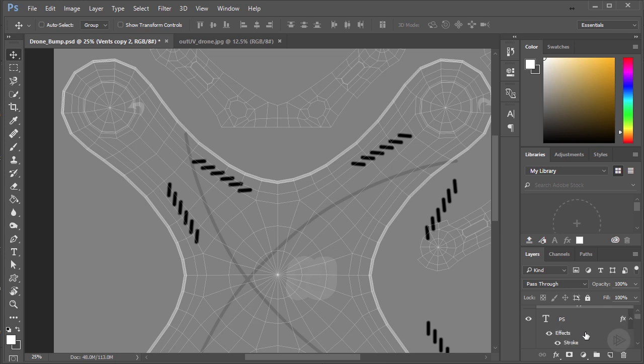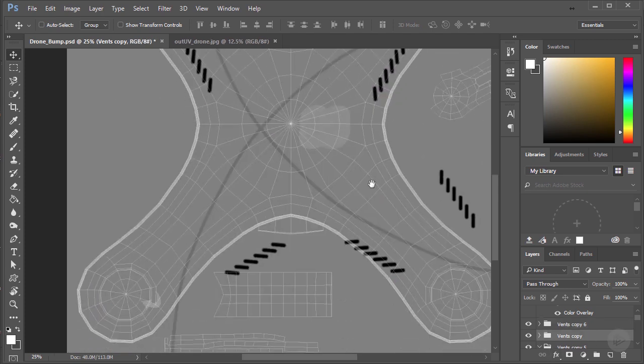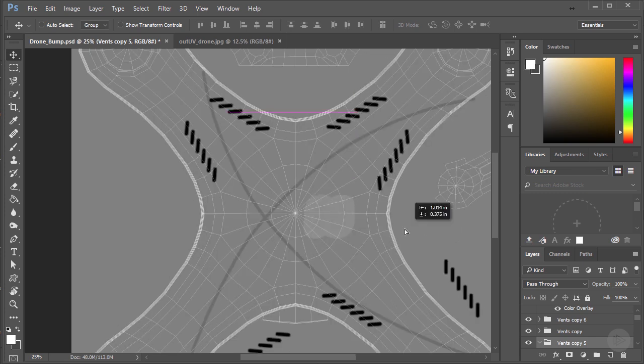And so I would just go in and grab these different vent pieces and come in and put them in position. And angle-wise, they should be pretty close to what we want. So you may have to move in some different spots to get those exactly where you want them to be.